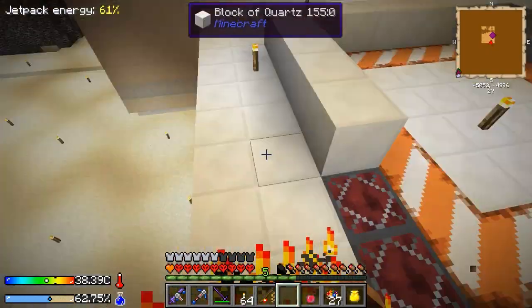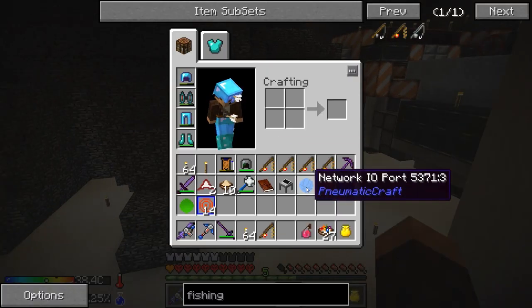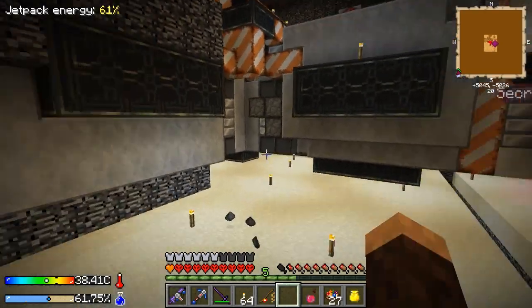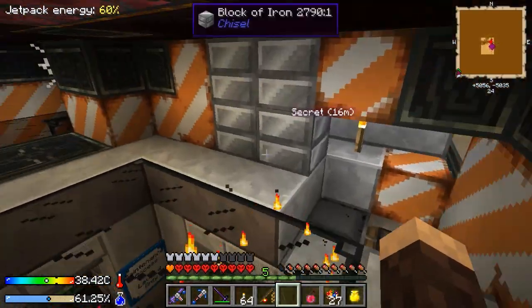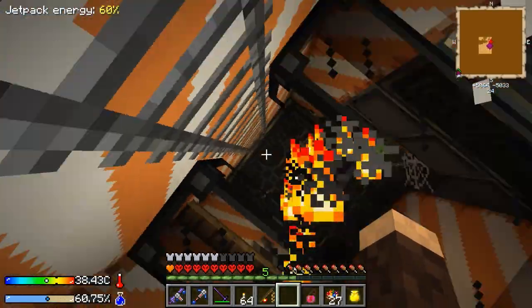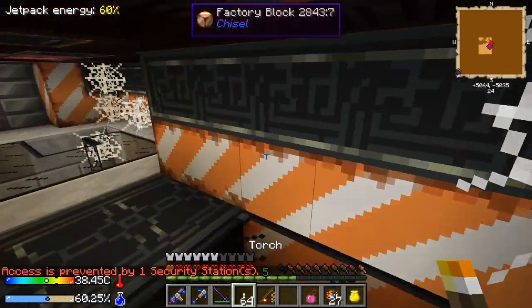We don't want the old stuff. Okay, so there was a security station back here that I got. I also cleaned up my inventory and threw some stuff away, and I grabbed some of the goodies that were in the security station. So, let's head over here, and let's head back down here and see what this place actually has to offer now. I have some torches, so we can light the place up.